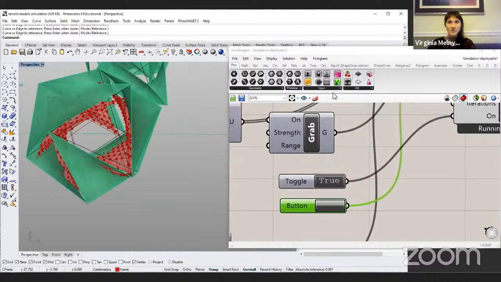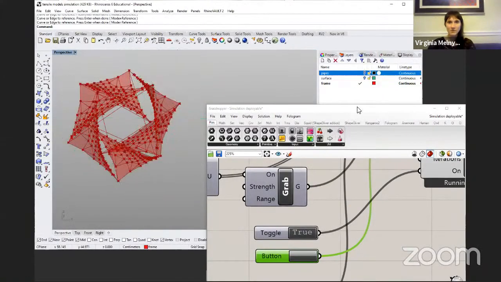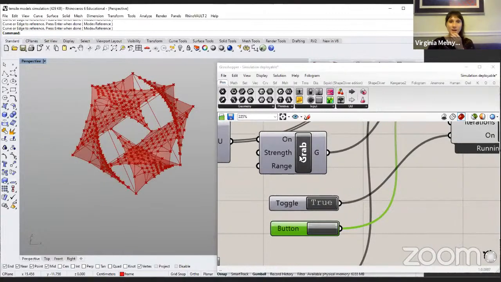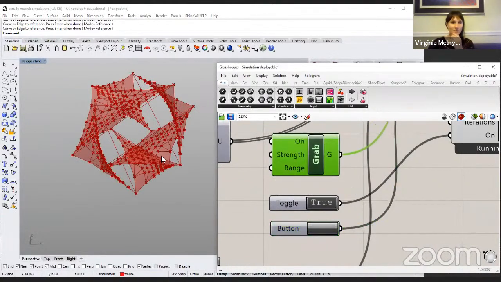So sometimes what I do now is I'll just turn off the physical model from Rhino so that I can play with the digital one. And I have a grabber here, but actually it's not working. I don't know what I did to destroy it. It used to work, but it's not working now. But normally you can then grab it. Maybe the force is not big enough.